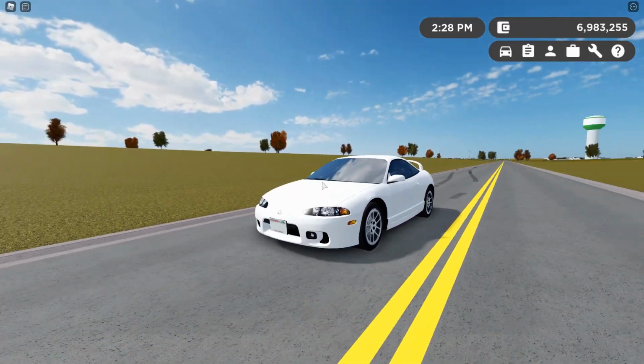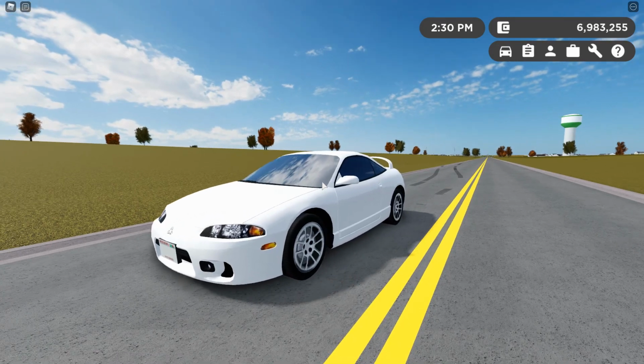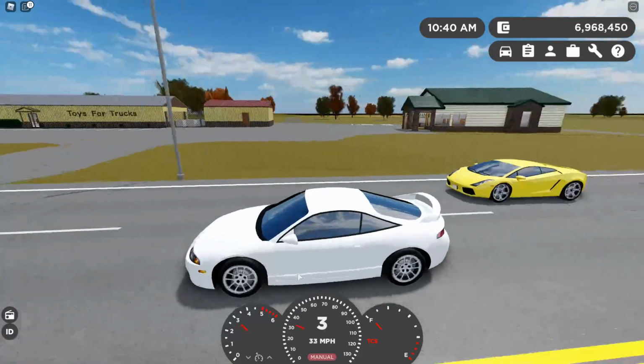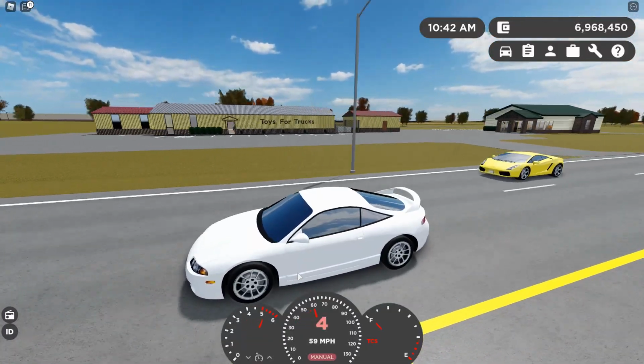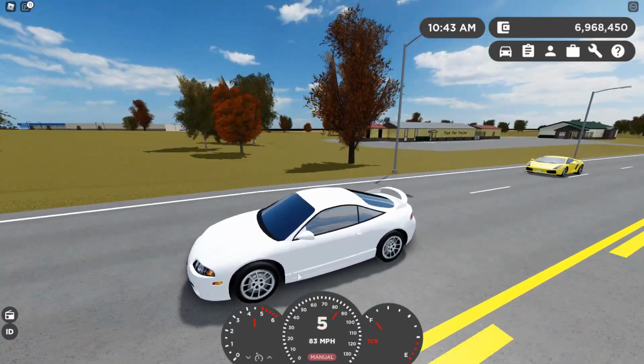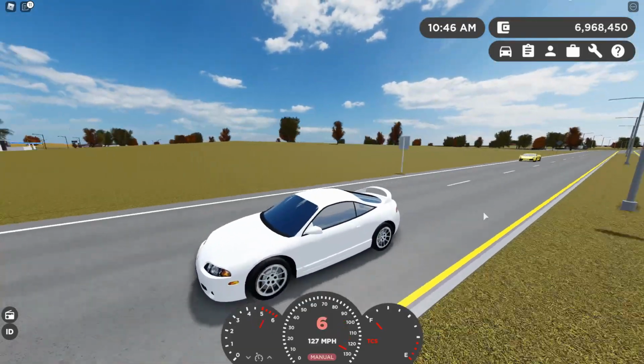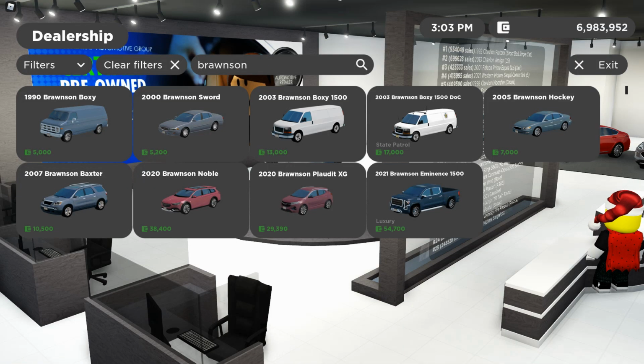Here's how it goes up against the 2006 Lamborghini Gallardo. This kind of pulls away from the Gallardo a decent amount, but the Gallardo is eventually going to pick back up. The next vehicle is the 2021 GMC Sierra 1500.